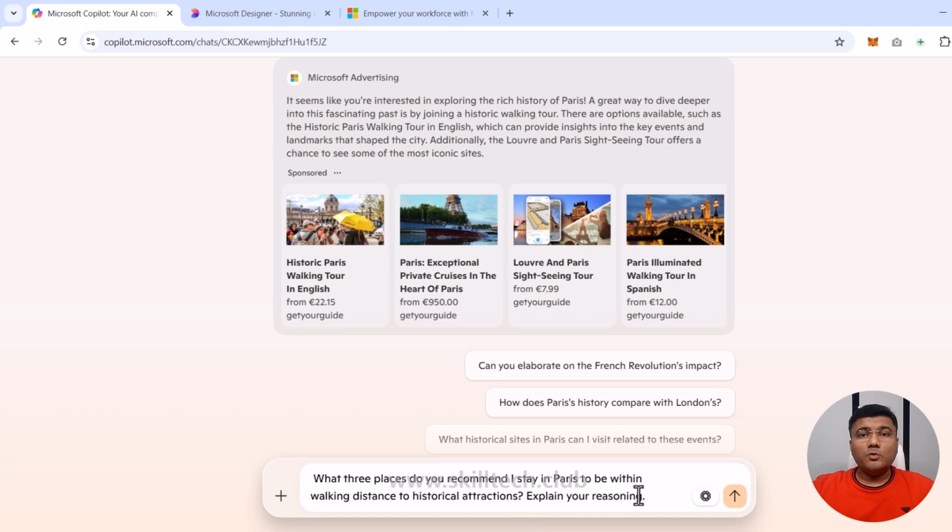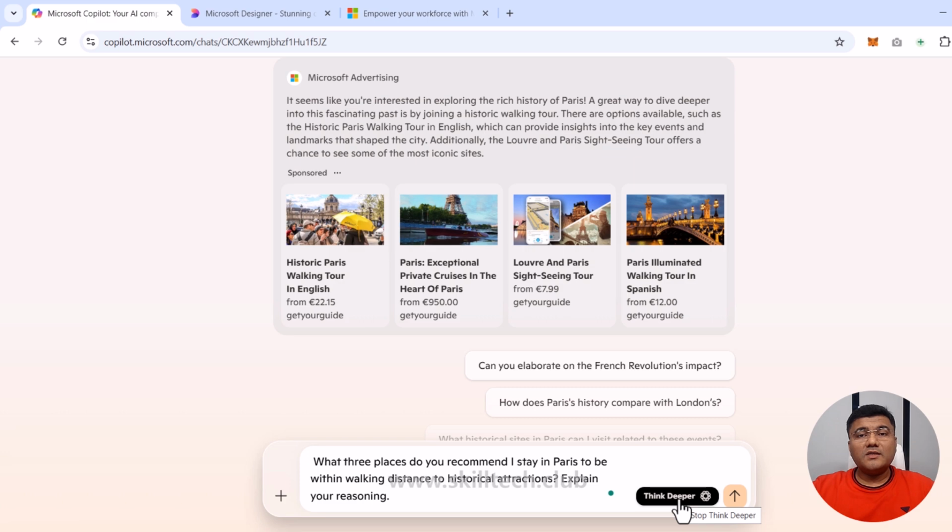Now, normally when you want your large language models to give you a proper in-depth answer, sometimes with reasoning, sometimes with a step-by-step process, at that time you should click on this small tiny icon which is available at the right side. Instead of sending the prompt, I'm going to click on this icon which is showing me think deeper. This think deeper is one of the facilities which is going to allow you to dig deeper into your LLM knowledge, which will actually take a little more time.